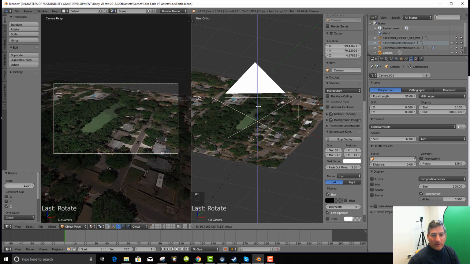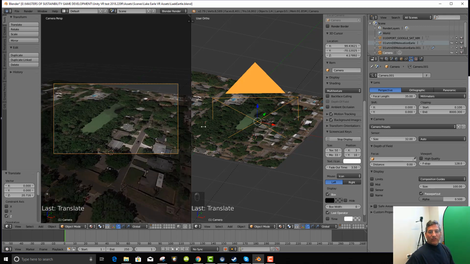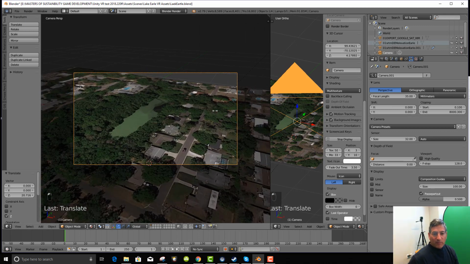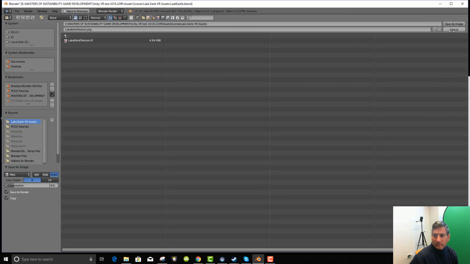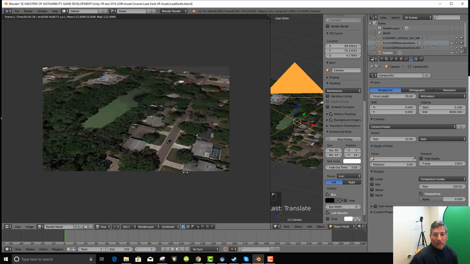So you can play around with it like that. And then once you have your camera set and you have a camera view and you have a light in the scene, you can hit F12 and it renders the scene, and you can save that image as a camera render if you want to. You can also do animations.